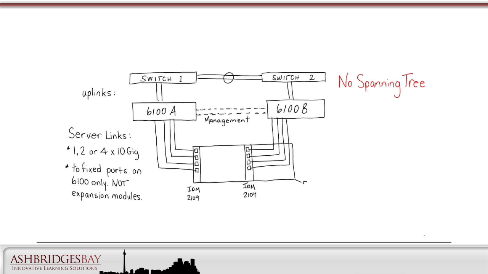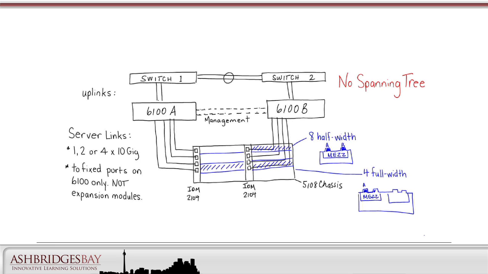The 5108 chassis has slots for eight half-width blades, or four full-width blades, or some combination of the two. The half-width blades have room for one mezzanine adapter, providing a 10GB attachment to each of the A and B sides. The full-width blades can have two mezzanine cards, and so two 10GB attachments to the A and B sides.